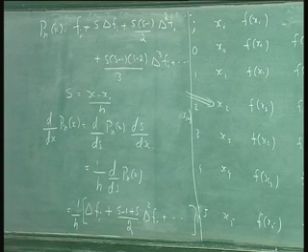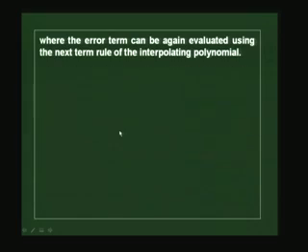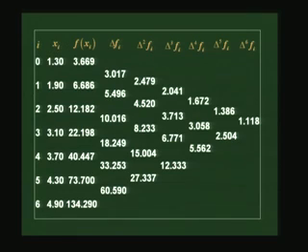Again, emphasizing this point, this i which we use here denotes where we enter the difference table. So if we go back, let's say we want to evaluate the derivative at x equal to 3.9. Let's go back and look at the difference table. If you want to evaluate the derivative of the function at 3.9, we could enter here. 3.9 is between 4 and 5, so I could just enter here.